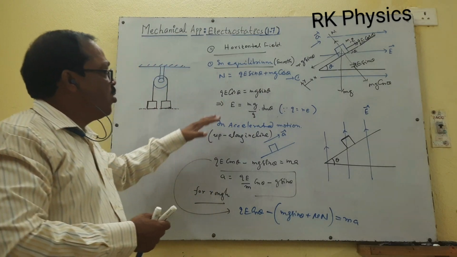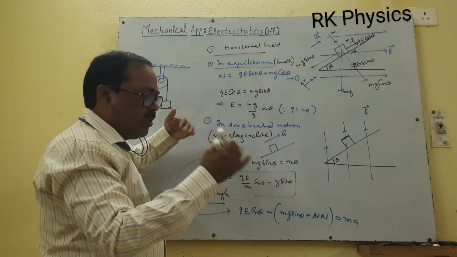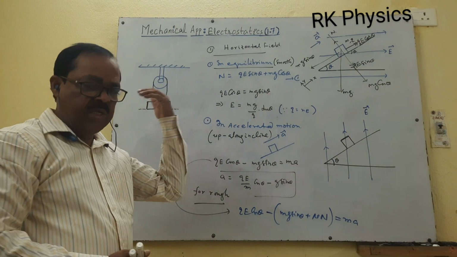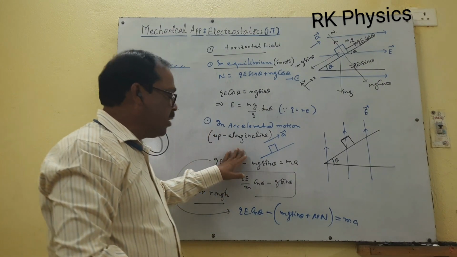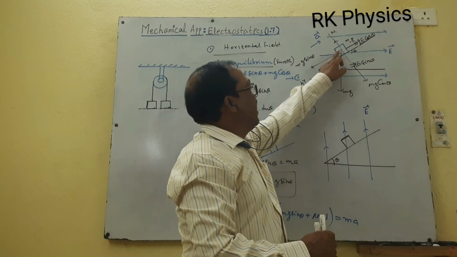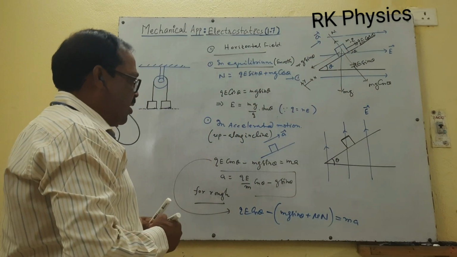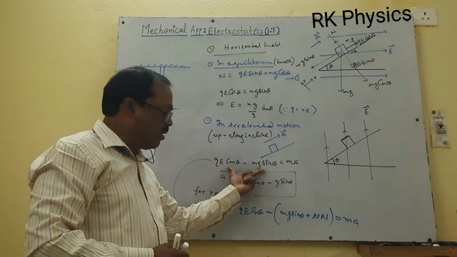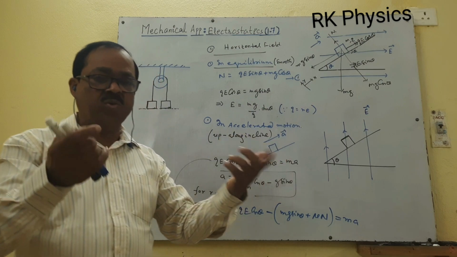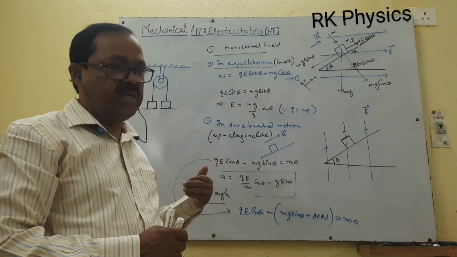Now this is all about the equilibrium and accelerated up. Similarly, if you reverse the direction of the electric field, accordingly you can calculate. Or the direction of the field remains the same, but mg sin theta is larger than QE cos theta. Therefore, here you write first mg sin theta minus QE cos theta equals ma. That means instead of the body moving up, the body is accelerating down.